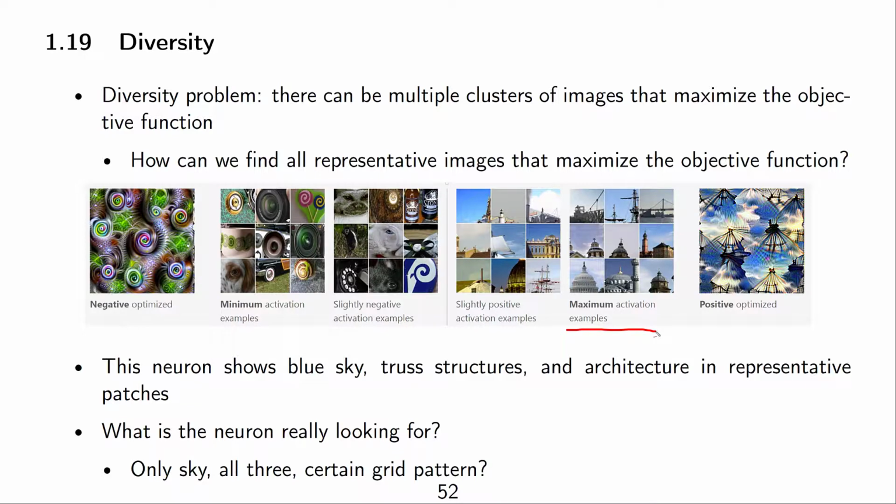So we do this visualization of patches that maximally activate, let's say, a particular layer, and then what we can see is that we have some sort of a bridge. We have a mast of some sailboat. We have some dome here, another dome. Now there might be more domes than other structures, so maybe the dominant semantic concept that this reacts to is the dome, but the secondary concept is some truss structures.